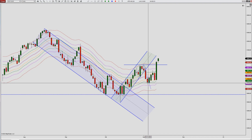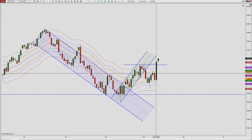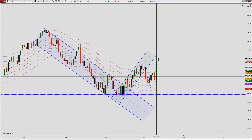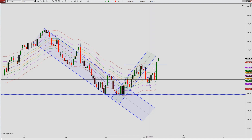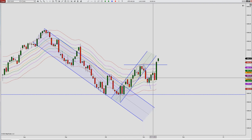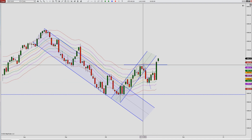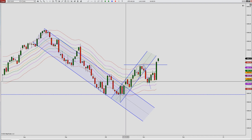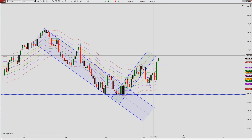We had a break and a retest of the highs. You can see this last candle from Thursday when the CPI data came out. From the size of this candle, pretty much all the days before were like invalid after that. The size of this candle was so strong and bullish that we made the retest in one candle. So this uptrend channel played out and we retested the highs — we made even new highs.